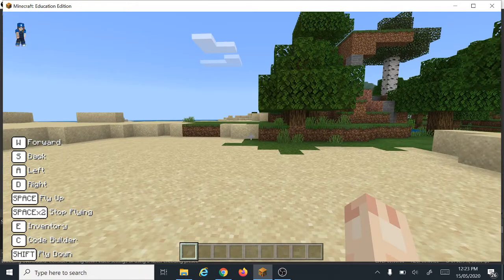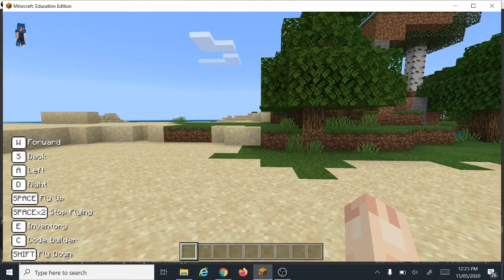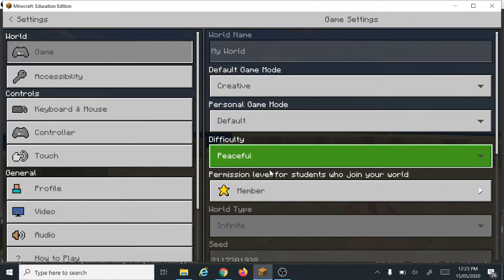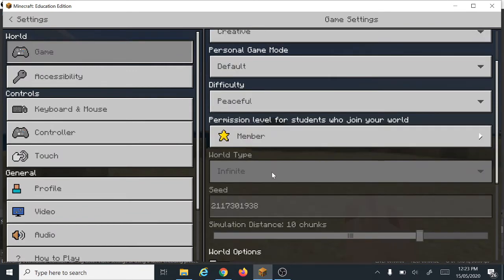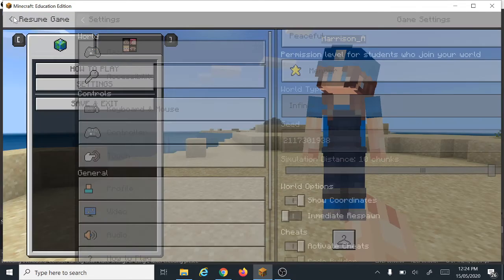So right now as I'm walking around, it can be quite difficult to see which value am I actually changing as I move around and go into a different location. So I'm going to press escape and go into my settings. And if I scroll down here, you'll see there's a little toggle switch that says show coordinates. So I'm going to click on that and get back into my game.